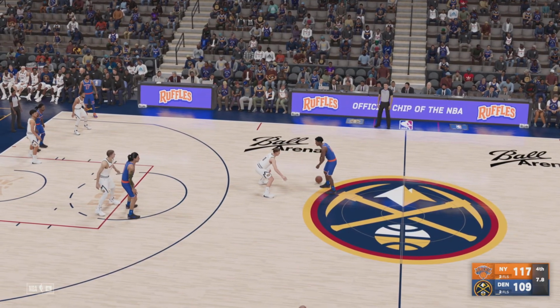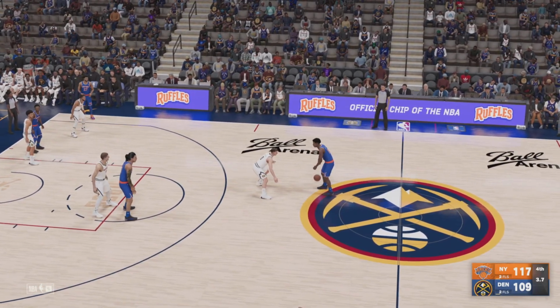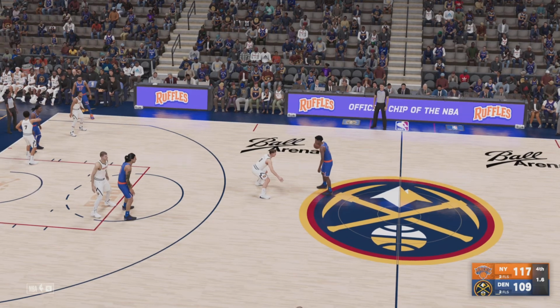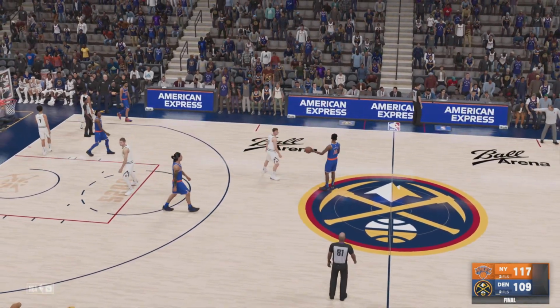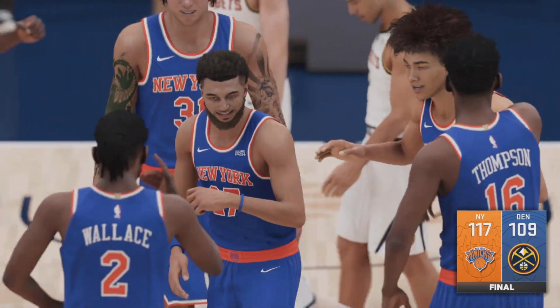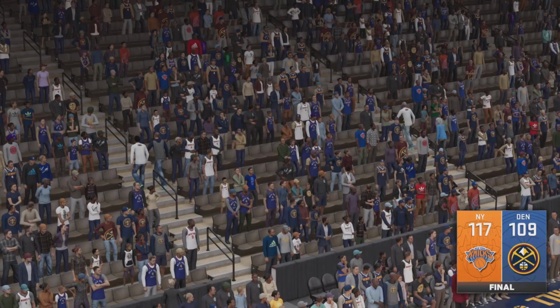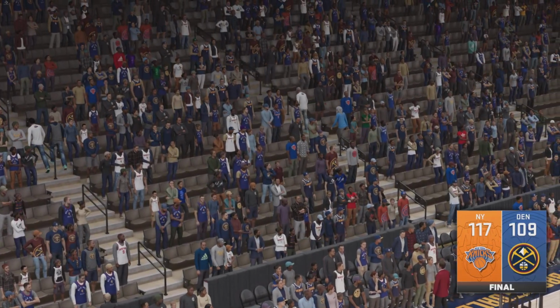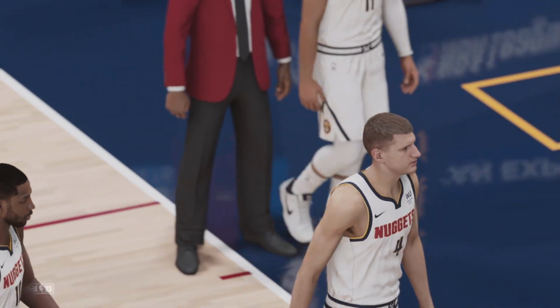Gonna get an 8-point win here on the road against a number 3 team in the East, or in the West, I should say. So it's a good win. Definitely a good win. Last game we watched there, Cleveland, 3rd seed in the East, and we had trouble with them on the road. Or was that game even at home? But either way, that was really almost like a playoff preview, and I said we need to beef this team up a little bit, like a lot of you had said as well. So far it's looking good.